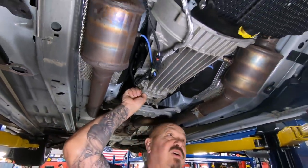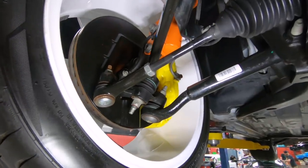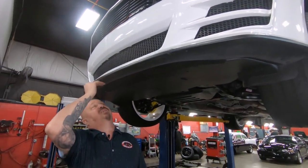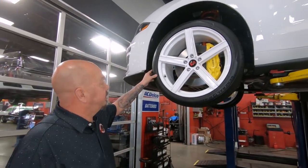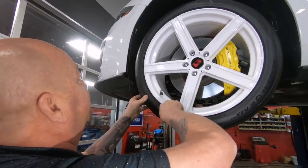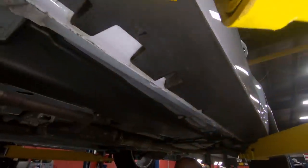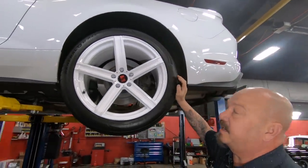There's this big bad-ass transmission, and of course a Coyote motor up front. These brake calipers are also Saleen. Struts are all nice and clean. Front nose is all nice and clean - looks like just a little bit of rash here, barely touched a couple of things. These wheels are bad-ass too. You can see Saleen's name right there on the brake calipers. Here it is: 275-35-20s up front. You can see the rocker looks good all the way back. Out back we've got 275-40-20s.